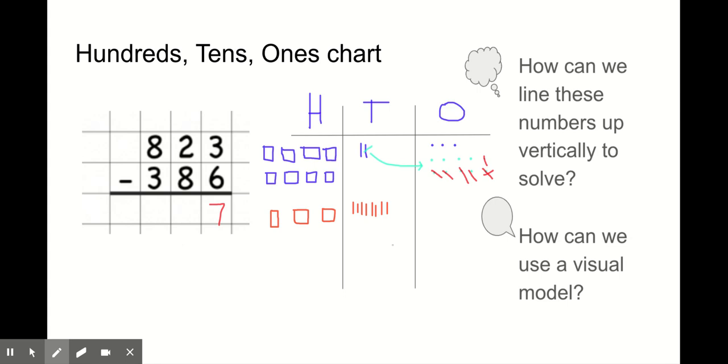Let's take a look at the tens. This is more tens than this. So now I need to borrow from the hundreds. So I take 100 away, and I move it over into the tens. 10, 20, 30, 40, 50, 60, 70, 80, 90, 100. Now, can I take my 8 tens away? I sure can.